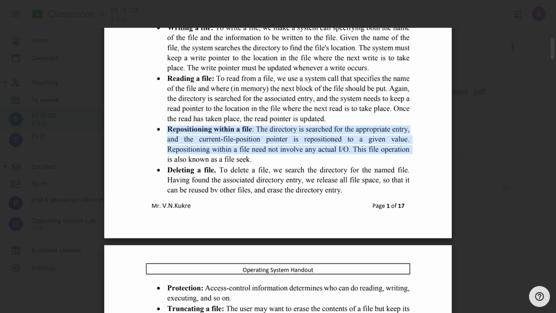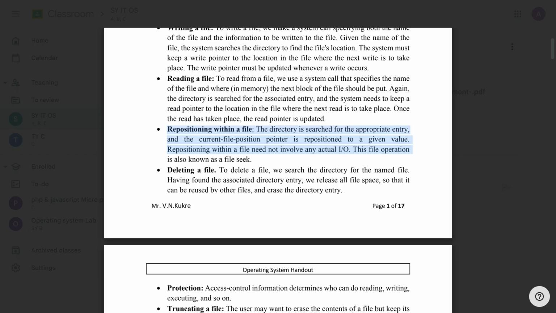Now, the next operation is deleting a file. To delete a file, we search the directory for the named file. We specify the name of that particular file, and with the help of that name, we search the directory. Having found the associated directory entry, we release all the file space.